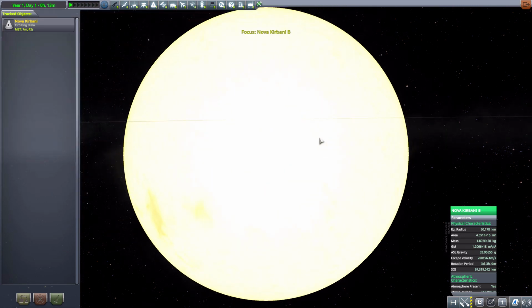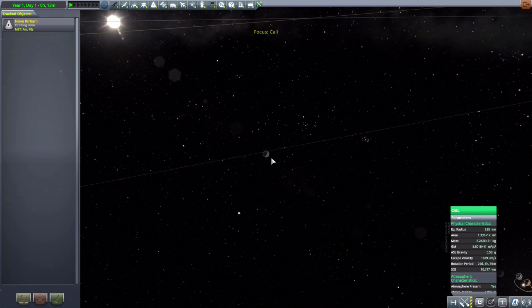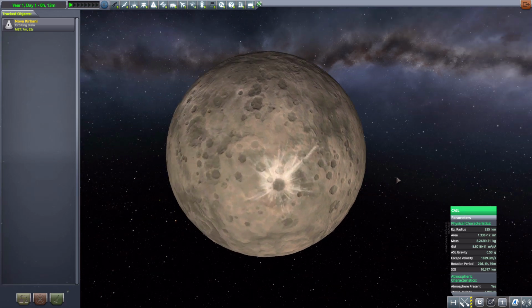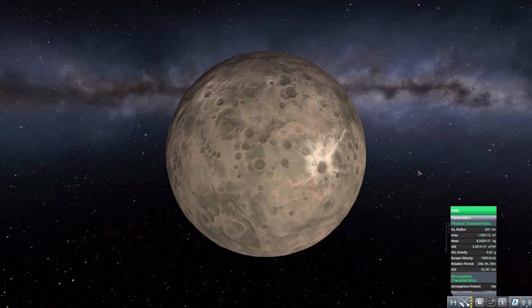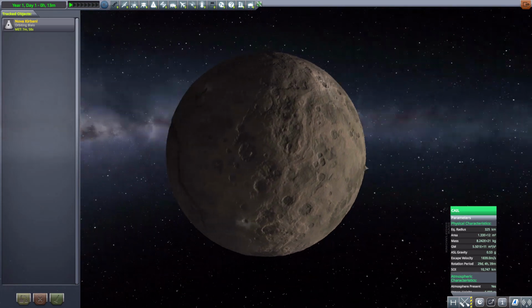We then move on to Qurbani B, just a plain old normal star, with its first planet being Kale, which is another rocky world with a thin atmosphere, 325 kilometers in size. I love that impact crater site right there, very good looking.